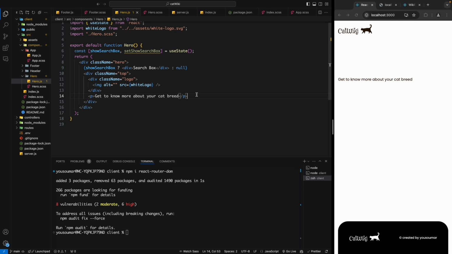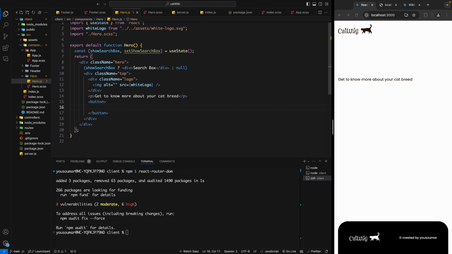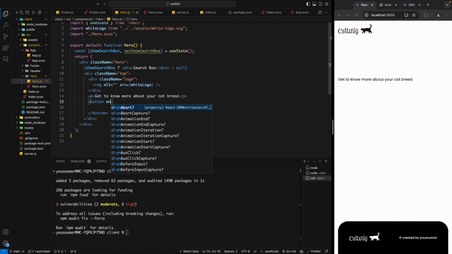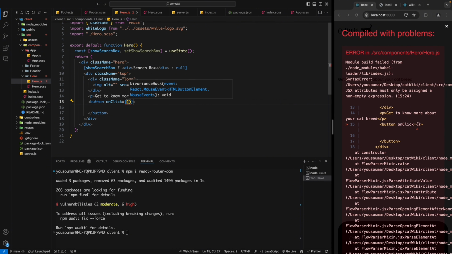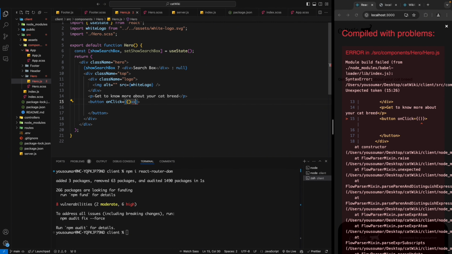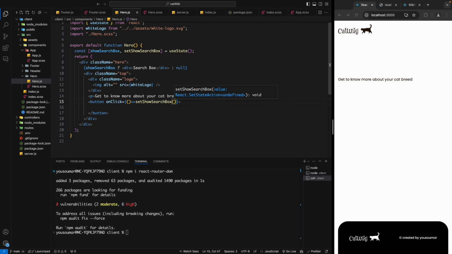And then we are gonna have the button that will open the search box. So it's gonna be a button. When we click on it, it is going to call the set show box, and it's gonna add true. So it's gonna open it, and this button is actually gonna contain an icon.